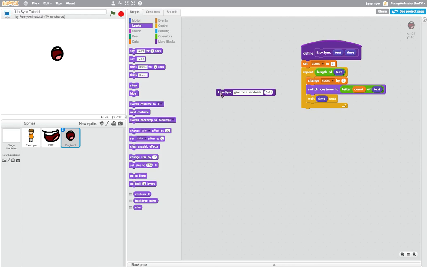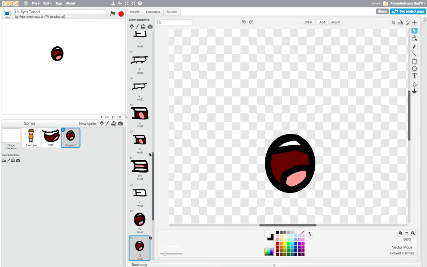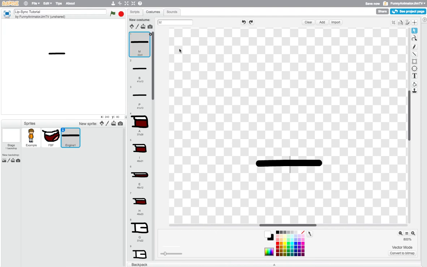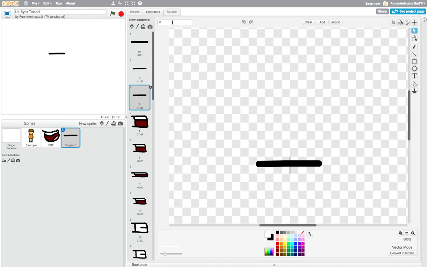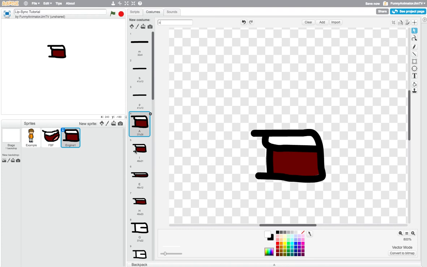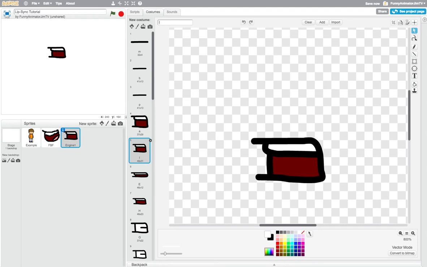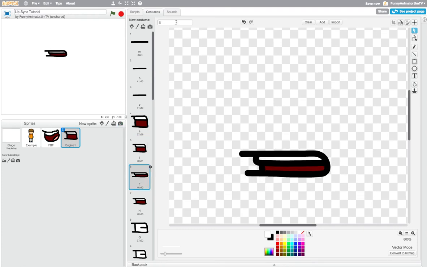Let me see here. Oh, I think we have to have these lowercase. Okay, all right. So I've got to change all of these. Gotta change all of these.